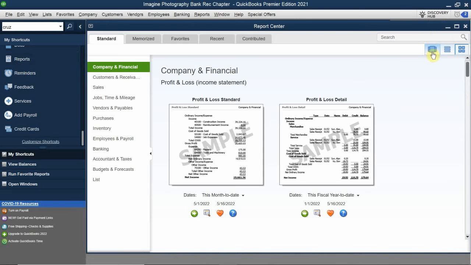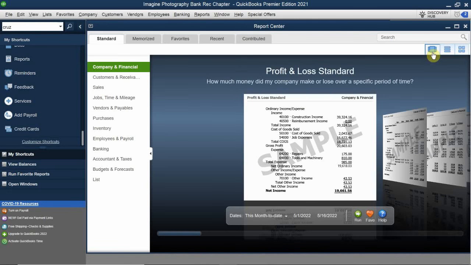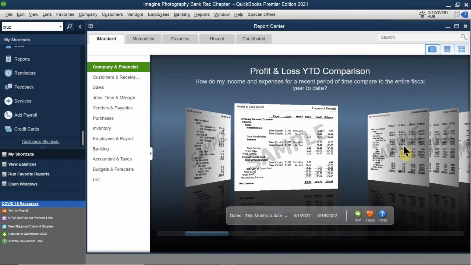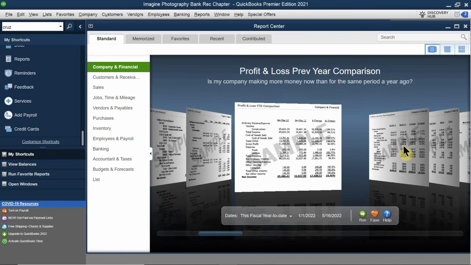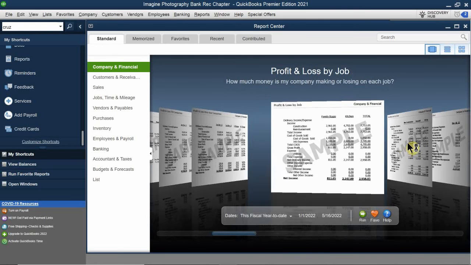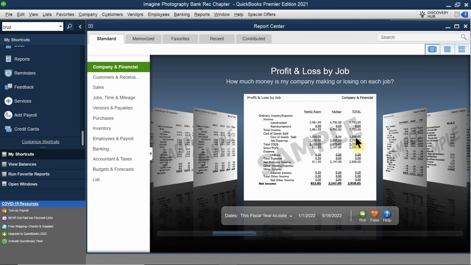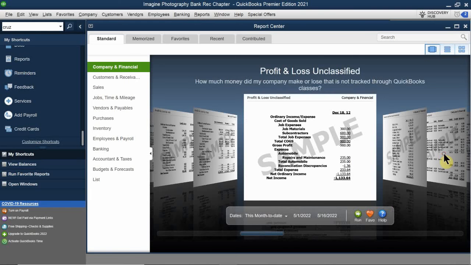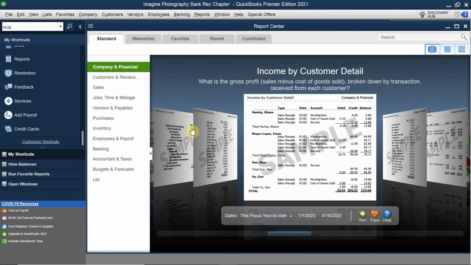So it's really cool. If you choose Carousel, which is the first one, this is only recommended if you have a fast processor and you have a higher gigabyte RAM. Because if you don't, as you can see, take a look. If I were to switch between them, you can see it's moving very slowly. But if you have a nice graphics card, okay, this can move a lot more fluidly. It will look a lot smoother, and it's really cool because you get to swipe to the left, swipe to the right, and take a look at what type of reports you're able to create. Okay, so that's carousel view.